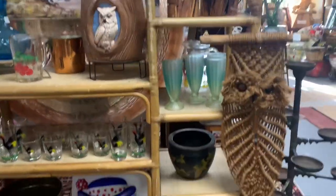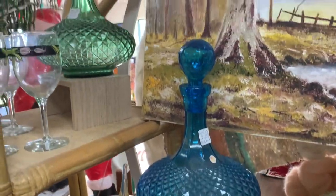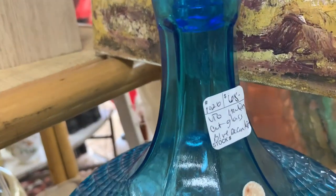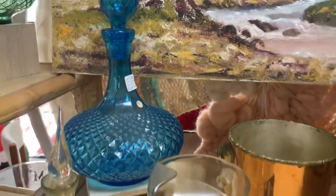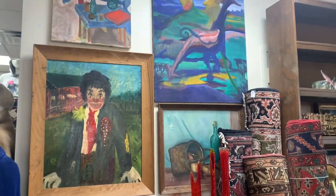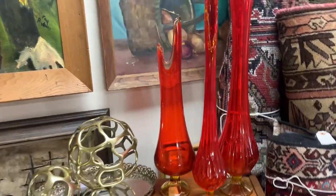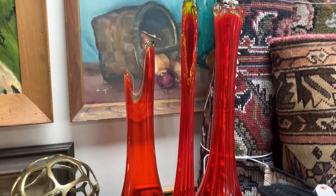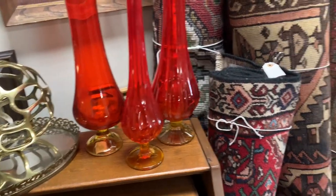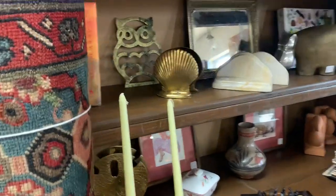Great boho shelving unit there with the — my owl — everybody needs one of those. I do love the decanters, but the green one doesn't have a stopper. They don't really have much value without the stopper — just in case you were wondering. All the value is in the stopper, just about. Beautiful display of the art pieces and then of course the swung vases. I really think those are still there from my last visit — the three amberina ones. Doesn't make them any less pretty though, so I had to sneak a peek. They're like $68–$78, so just on that borderline.